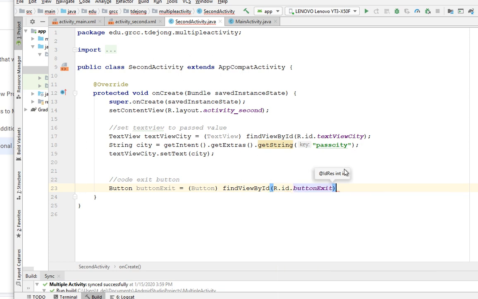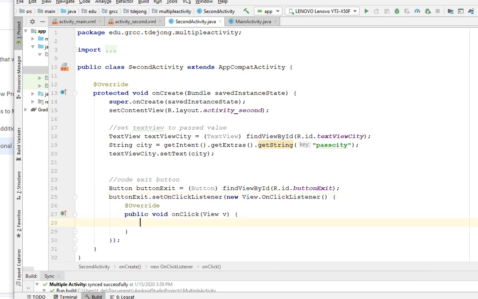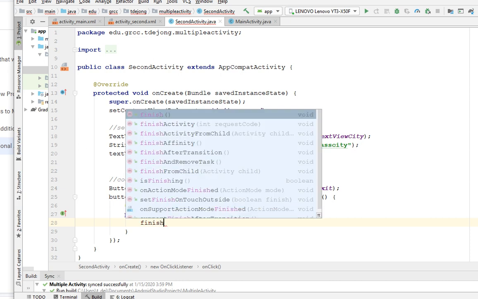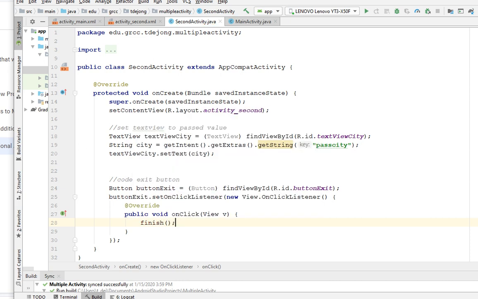Okay, semicolon. This is an easy one. First of all, we got to say button exit dot set on click listener, and a new and a capital V. And here all we got to do is say finish. Just like that. Semicolon at the end. Go ahead and run it.